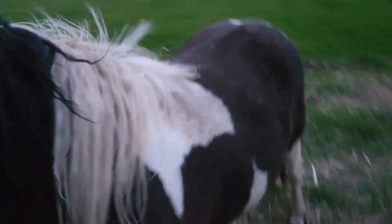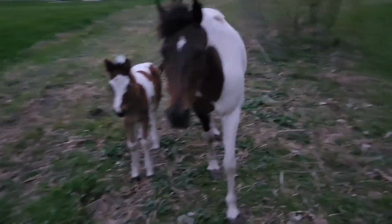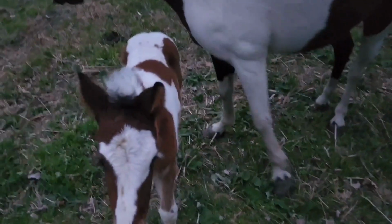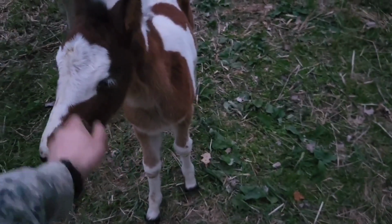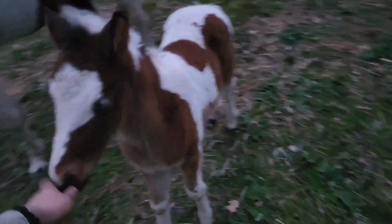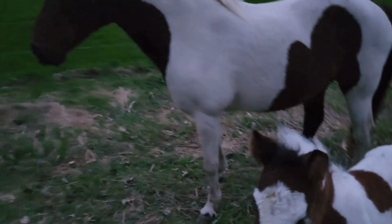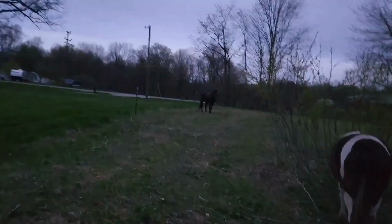And then over here we have this little one is Misty. Obviously she's very small. She's new. This is her mom, Rosie. This is also Stormy's mom, Rosie. And that's little Misty. She was born a little less than a week ago at the filming of this video. And she's real great. She loves people and super friendly. And her mom, Rosie's a real great mom and just likes to keep her safe.